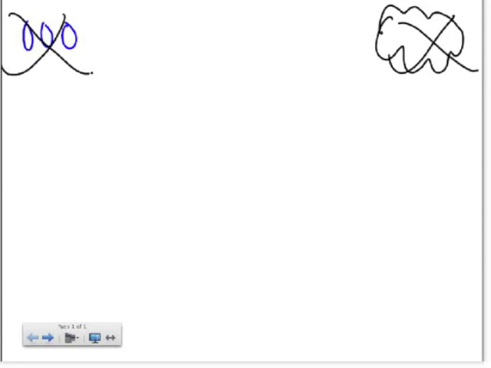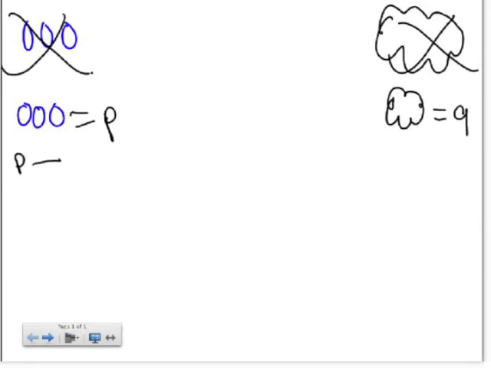correct. So first of all, let's set each of these statements to a variable. We'll say that it is raining is gonna be equal to P. And now let's go over here and we're going to say it is cloudy. We'll set that to Q. So I said, if it rains, then it will be cloudy. I also said, if it is not cloudy, then it is not going to rain.